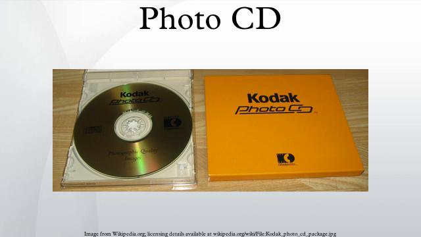Photo CD images are stored as a hierarchy of components ranging from base/16 to 64 base, which relate to the varying image resolutions that can be reconstructed. The base image, which has a luma resolution of 512 lines by 768 pixels, is typically used for TV systems. The higher resolution images are usually used for photographic imaging, while the base and lower resolution images are used for file indexes and thumbnails. The components used to create the base/16 through 16 base resolutions are stored in a single file called an image pack. The base, base/4, and base/16 images are stored uncompressed for easy extraction for display, while 4 base and 16 base images are stored compressed and as deltas from the resolution below them.